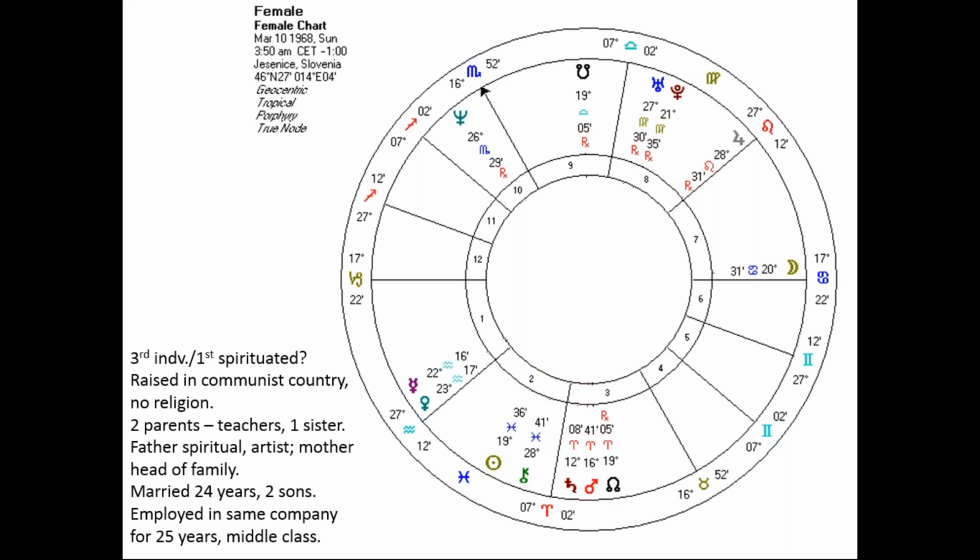I also really had a crisis when I was 29 years old after both my sons were born. It was, of course, Saturn return, but I just felt so trapped. I had a family, I had a house, I had 2 sons, and I was really feeling down, depressed. It was like being in a jail or something.